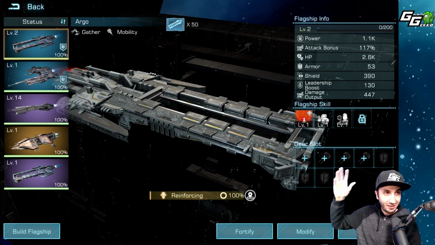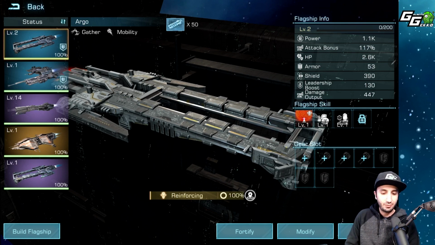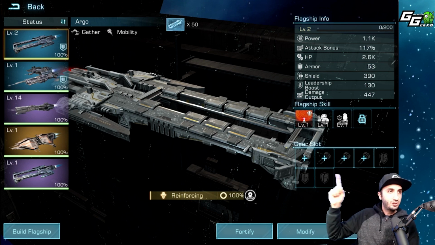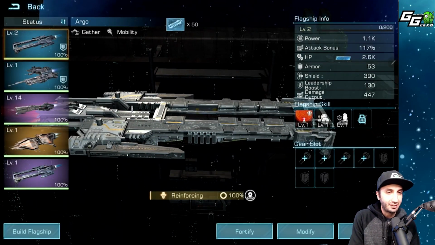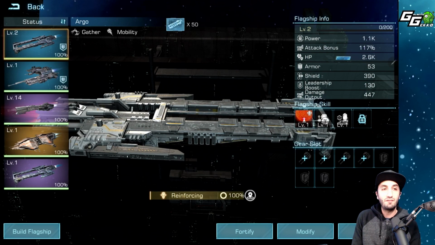So on the left side, you have a list of all the current flagships you have available and the button to build a flagship. Right next to it, you have the name of the flagship. This is the Argo. And underneath it, you see it's a Gatherer Mobility, and we have 50 of its blueprints available.